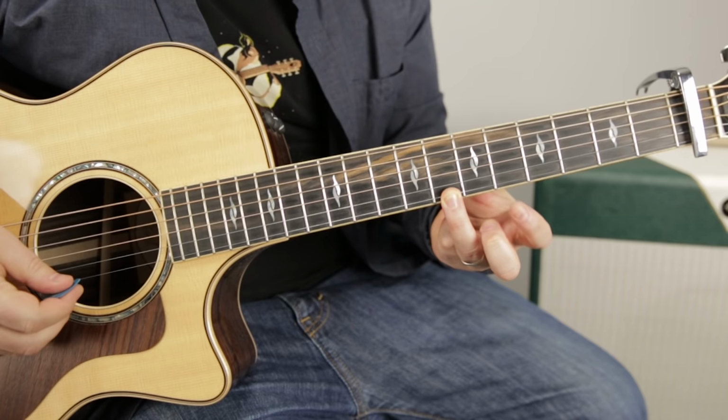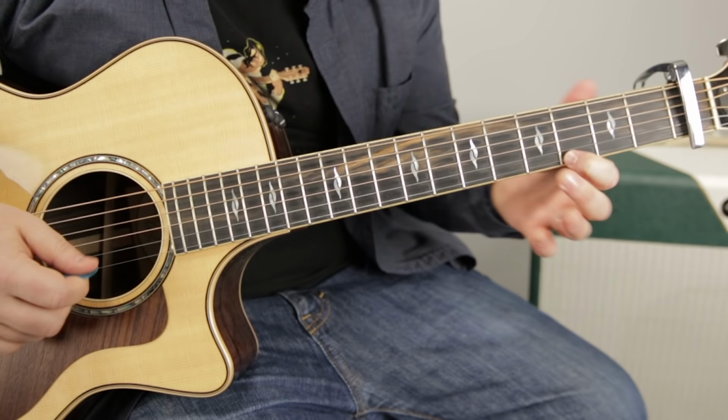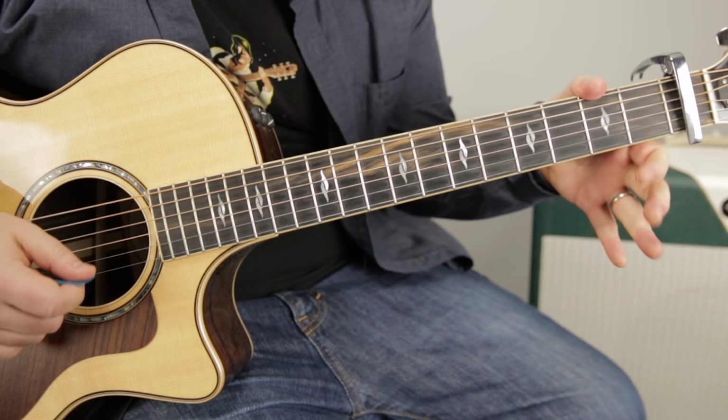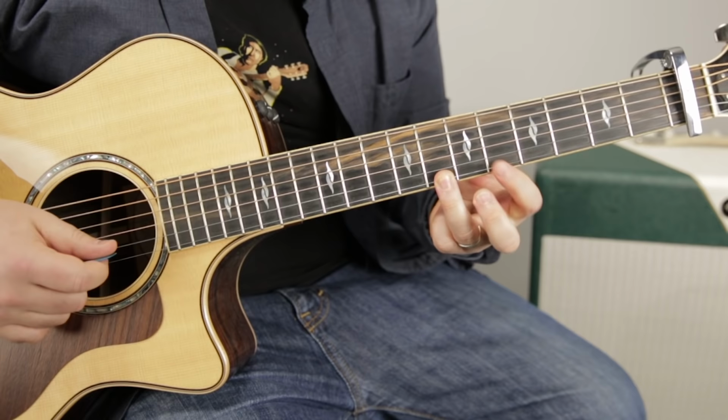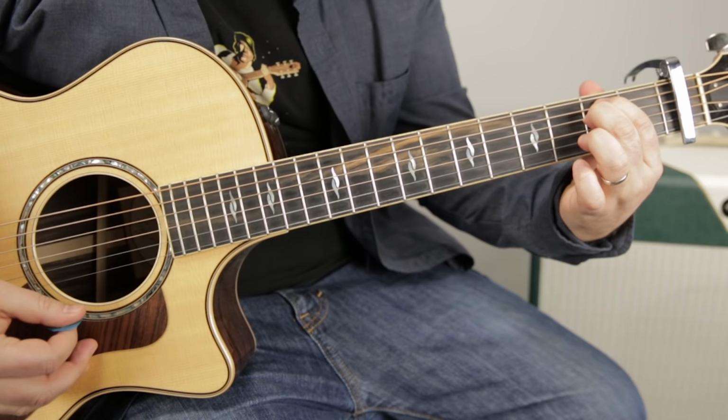So we'd have two, three, seven, five, two, three, two, zero, two, three, seven, five, two, three, two, zero, two, three, seven, five, two, three, two, zero. That'll be a fun one to do.